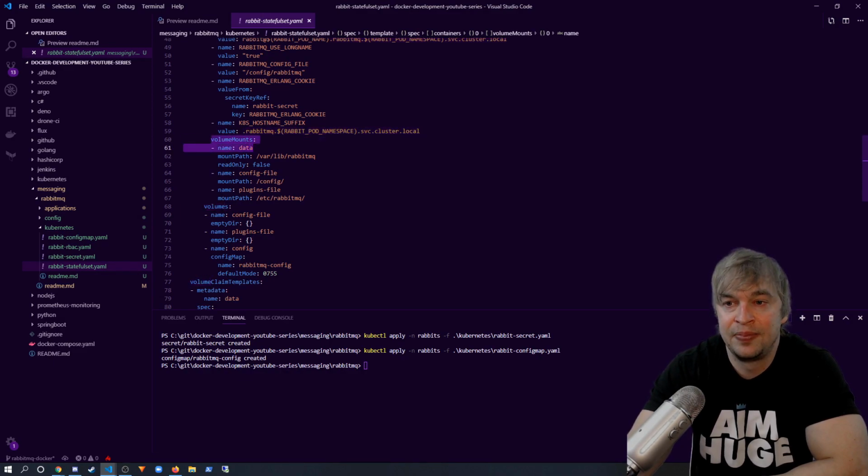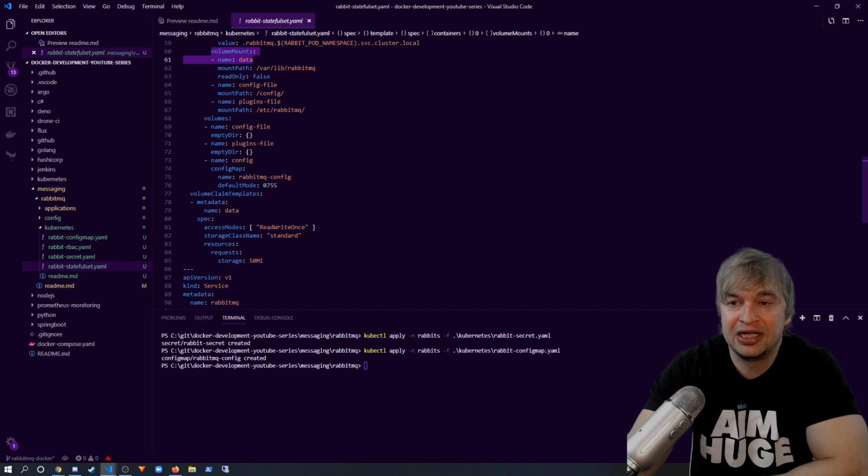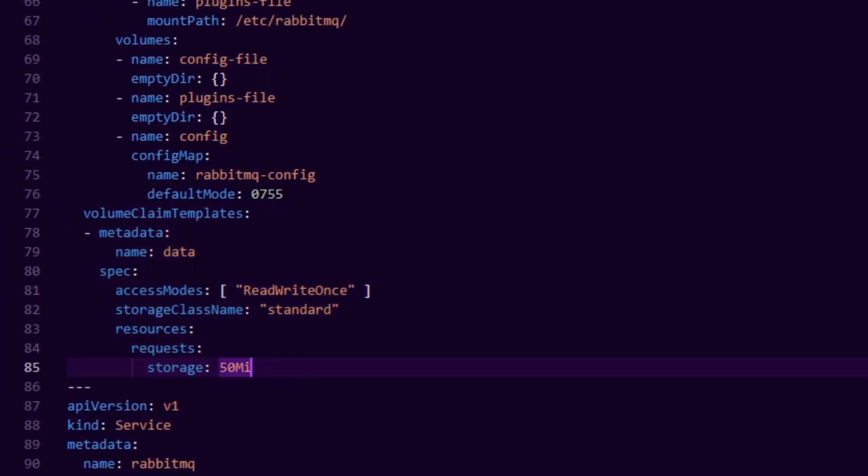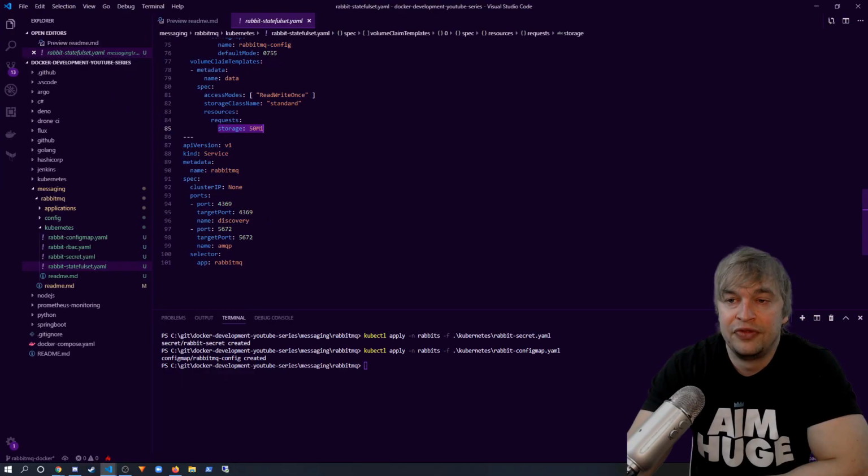Then the final bit is we're just mounting a bunch of volumes, but the critical one is a volume called data. If we take a look down at the volume claim templates, this is part of the beauty of a stateful set. It's able to tell Kubernetes to provision persistent volumes for each pod using the storage class name that we looked at earlier. So you need to say kubectl get storage class and then provide that name that you want to use here. So I'm going to create a local storage, and I'm just going to pass in that I want 50 megabytes of storage for this demo.